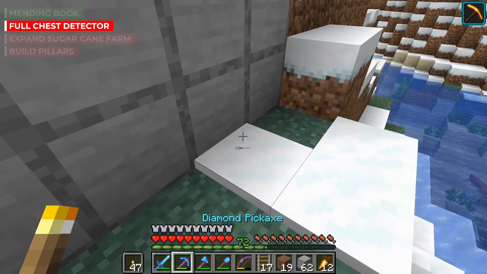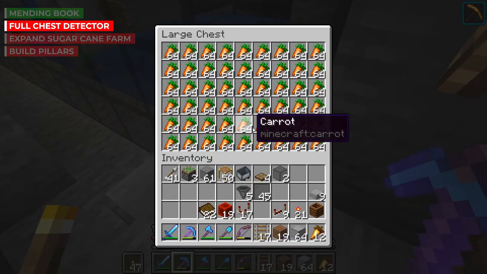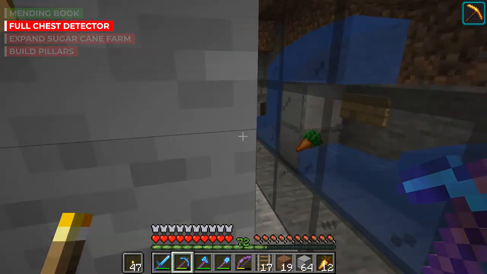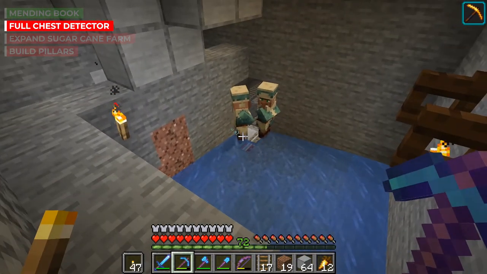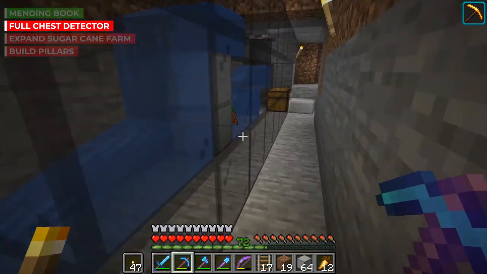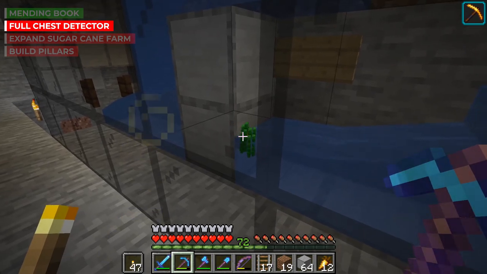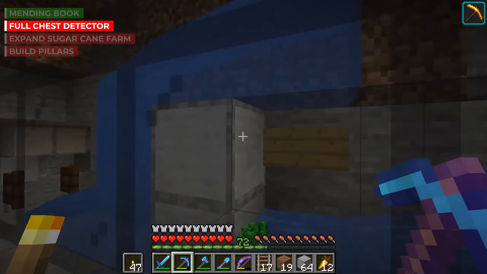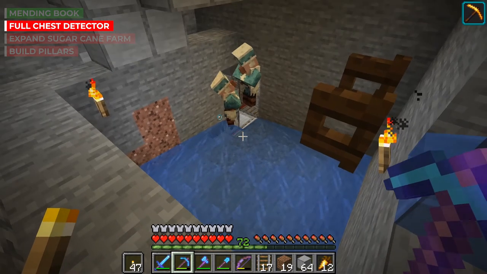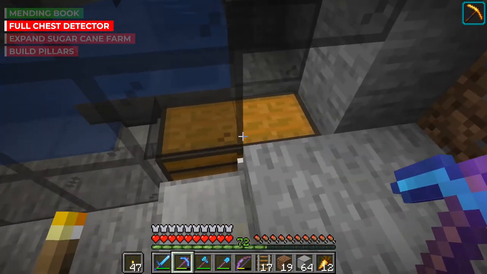Next item on the list. Get these carrots into a composter. See, so this is what's happening. I realized the reason why I'm getting baby villagers down here running around is because what I think is happening is they pick up these carrots once they grow into an adult, and then they come down here and breed down here, and that's not what we want. So we want to get rid of these carrots being able to go anywhere.